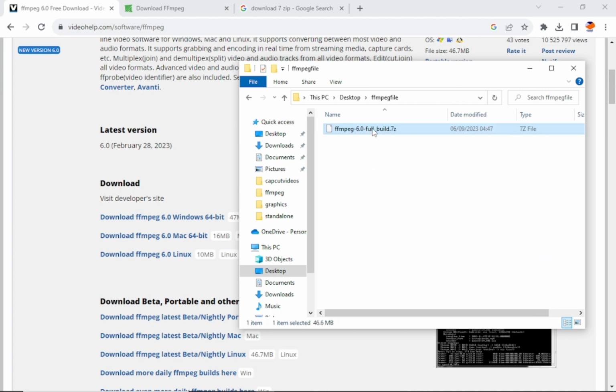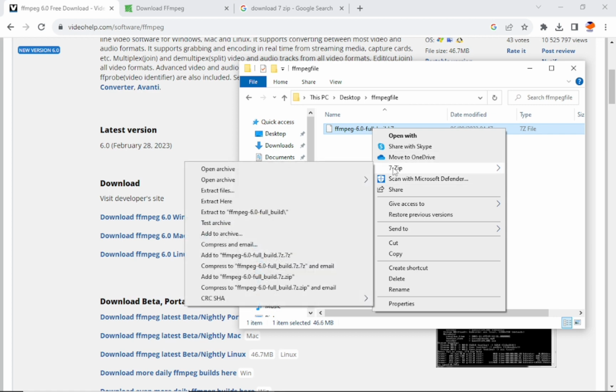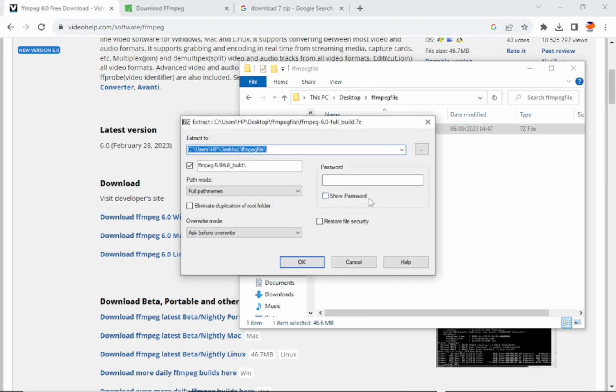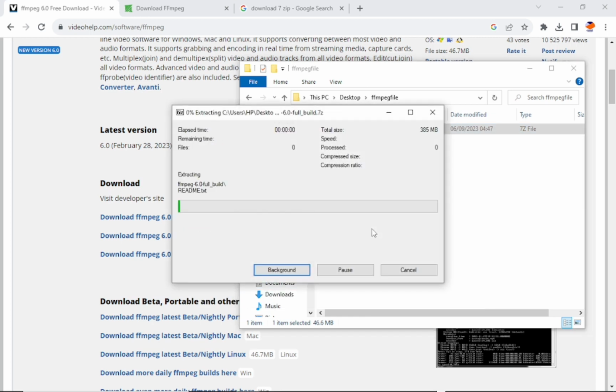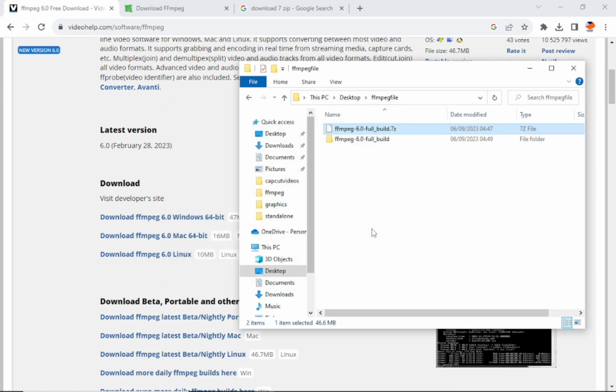Extract it using 7-zip. I'm going to extract the file. Beautiful, this is what I want. I'm going to rename this one.